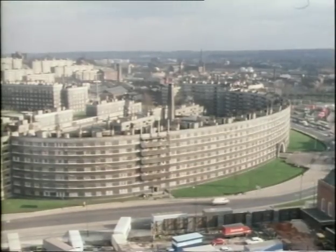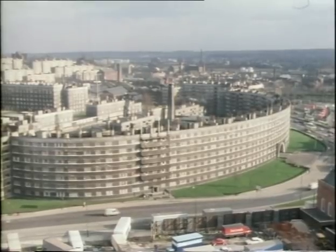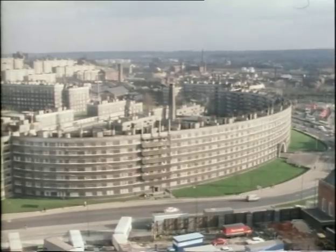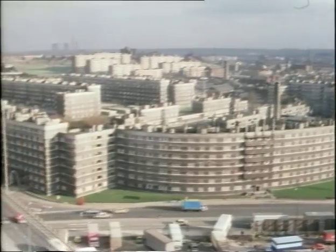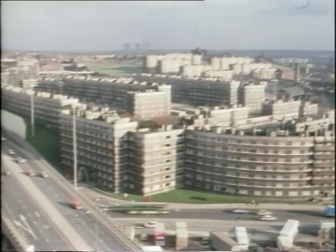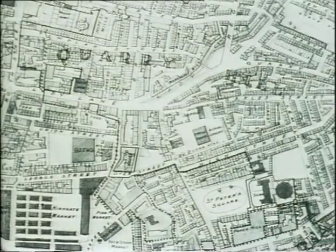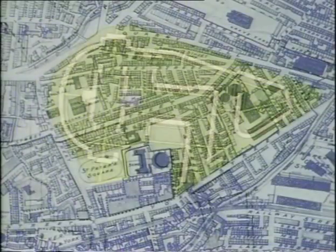The solution was dramatic. Between 1933 and 1935, with the socialists briefly in power in the council, the city architect R.A.H. Livet designed this huge scheme. The site was ringed by a high, curving wall which protected the communal buildings and low ranges of single-room flats for the old and unmarried. The plan rode roughshod over the maze of little streets of the old slum area, replacing one complete way of life with another.